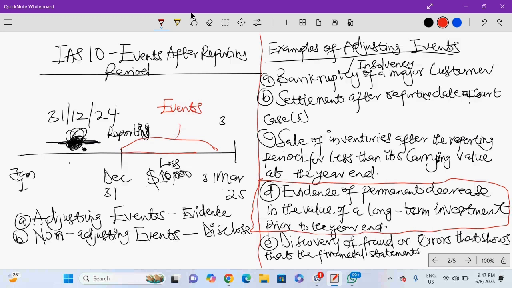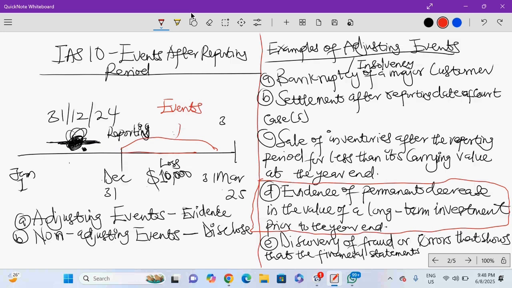But with respect to shares, having shares in another company has nothing to do with depreciation. So we can't say that it is an adjusting event. Here, we have to say it is a physical asset, so we have to modify this. If this should hold, we modify it to say in terms of a physical asset, and the value of that long-term investment also increases.